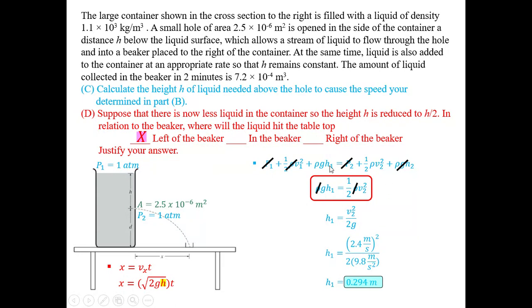So vx, if you solve this function that's boxed in red, to solve for v, multiply both sides by 2 and then square root it, and that's where the square root of 2gh comes from. I highlighted h here because, as you can see, x depends on this quantity in parentheses. So if h goes down, everything underneath the radical also goes down. The square root of a smaller number will give you a smaller answer, because t in this case stays constant, because the height where the hole is stays constant. So the time that it takes to reach the ground will be the same regardless of how fast it shoots out, because t depends on height, and the height here is d, and lowercase d stays the same. So time is the same, h goes down, this parentheses goes down, therefore x also goes down. And that would be my justification. So if h goes down, x goes down.